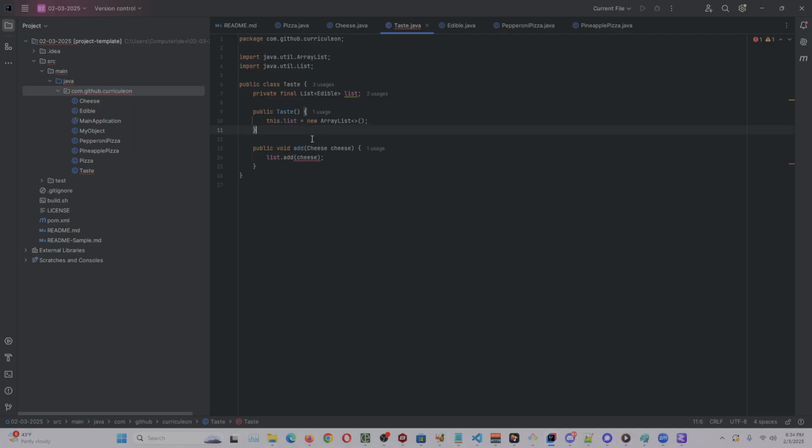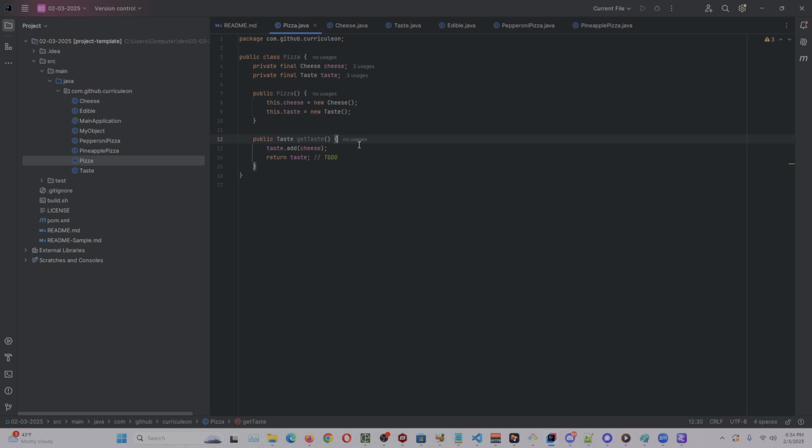Look, watch. You want to make everything into an interface, right? So let's just look at what's happening first. I just did this: upon construction of a pizza, it instantiates a cheese and a taste. Taste doesn't have anything in it at first. But then when you go to get the taste, that's when we decide, all right, we'll add some cheese to the taste. And later on for the other classes, we'll do, I don't know, taste.add pepperoni. We'll keep it moving.